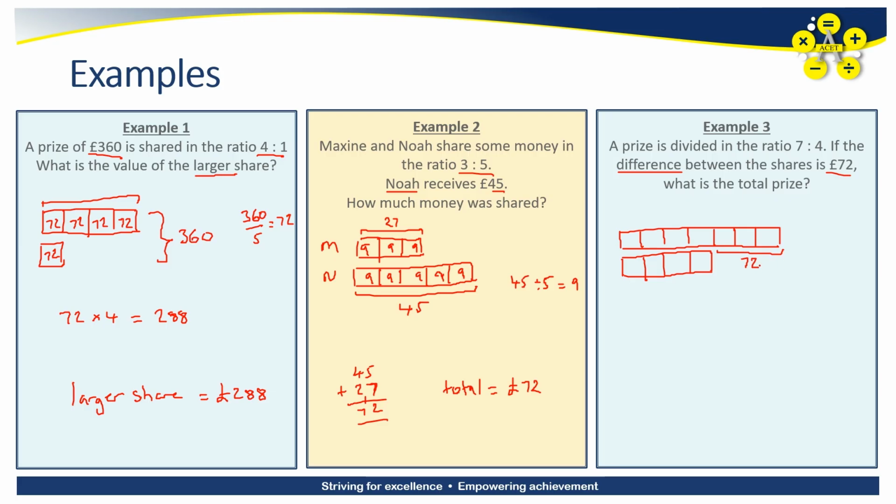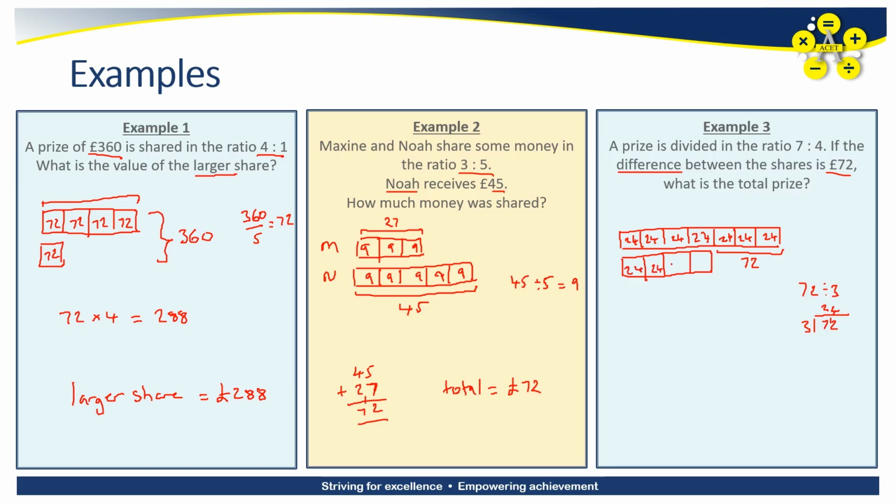So we're told that those 3 are 72. So what we need to do is split that 72 between the 3 parts that it represents. So if you can do that in your head, brilliant. If you can't, then it's absolutely fine to do your bus shelter and go, okay, how many times does that go in? So 3 into 7 goes twice, meaning 1, and 3 into 12 goes 4. So each of these is worth 24. Now, because each of those boxes is worth 24, that means each of these ones is also worth 24.